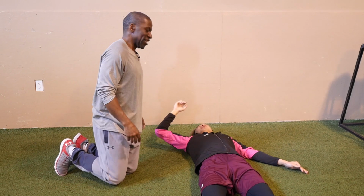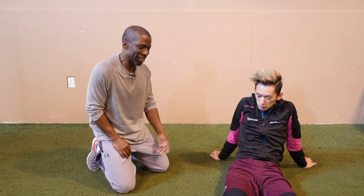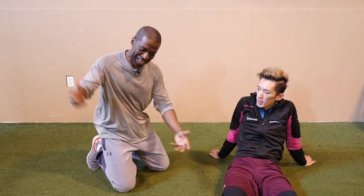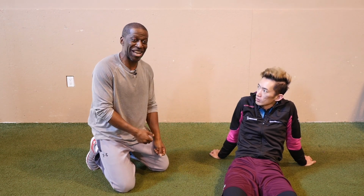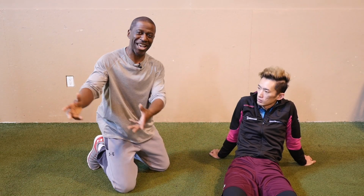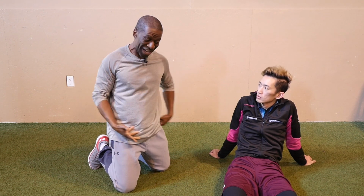So what this is going to do is help you with your flow, because we've been discussing how do we get this flow? How do we get somebody used to the movements? Because Larry will put you through movements. Like him working with me trying to get my hip drive, I get a piece of it, but then I forget the rest. I forget the finish, and the finish is important. So all this, we're trying to get everything connecting and working together so you have a nice smooth stroke, nice flow, and you follow through and you get the hip extension.